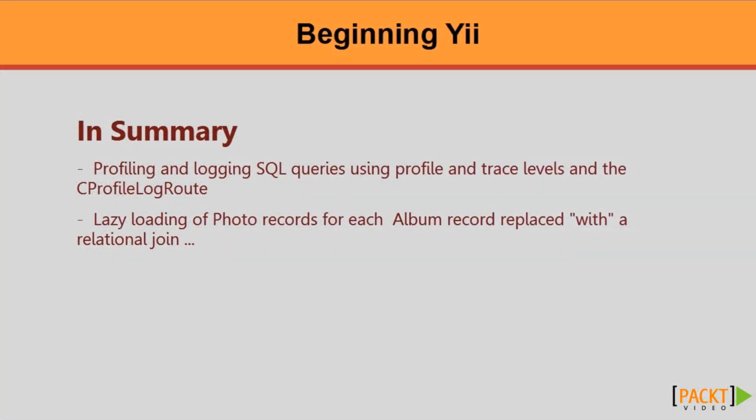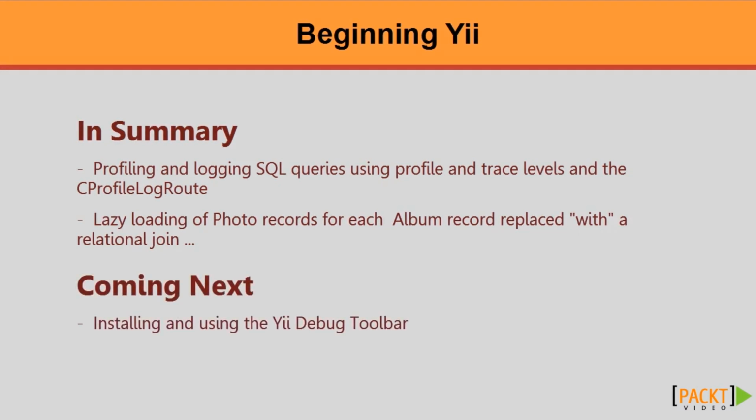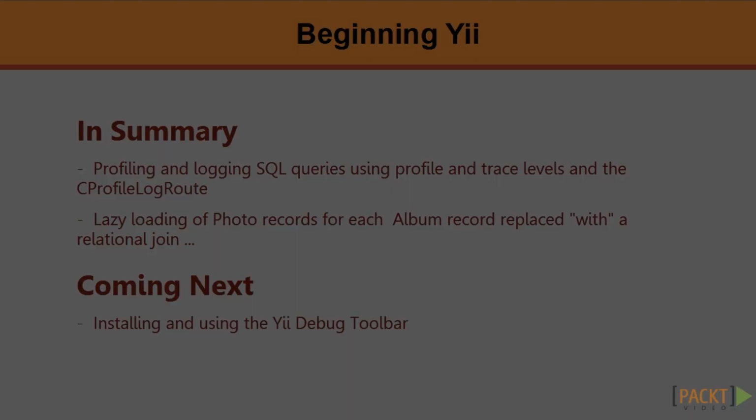So in this session, we've seen different ways to profile and log SQL queries. And we've also seen an instance of lazy loading that we changed to eager loading using a with clause on the CActiveRecord. And in our next session, we'll look at using a Yii debug toolbar extension.